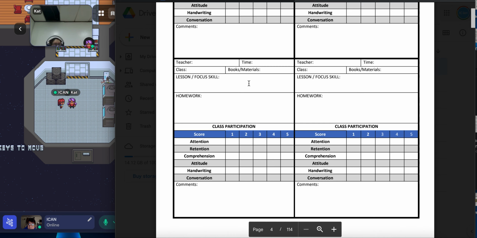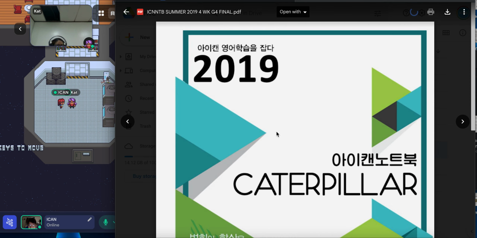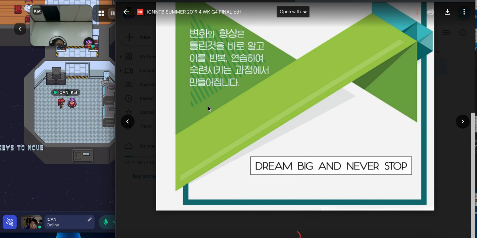Okay. So what's the difference? Of course, the 6 weeks is longer, but let's see the grade 4. Let's see what difference there is. Okay, para mapakita mo rin bakit iba yung grade 4. Okay, let's just wait for this to load.